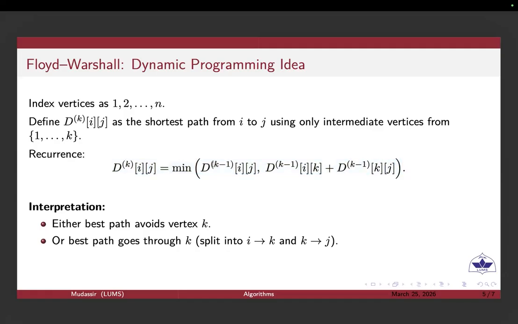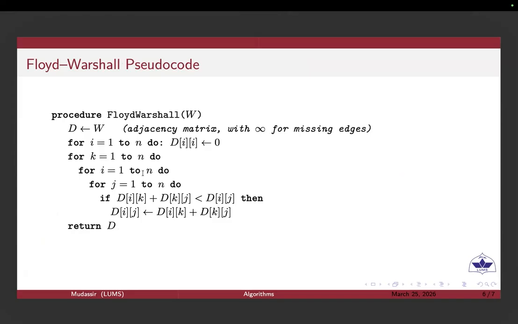So in both cases, what we are doing is we are using the previous matrix, which gives you the shortest path using the first k minus 1 vertices. It has two cases. One is dij. This is the case where you are not allowed to use the kth vertex. The second case is dik plus dkj. This case means you are forcing yourself to use the kth vertex. And your answer is going to be the minimum of these two values. That's your recurrence, and this gives you an algorithm, which is these three for loops.